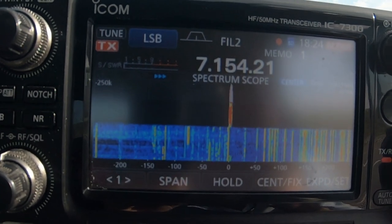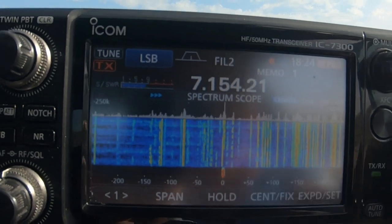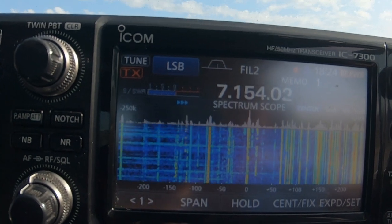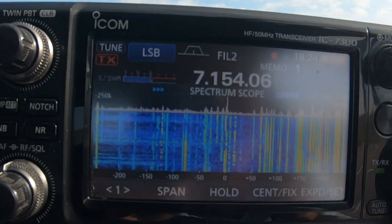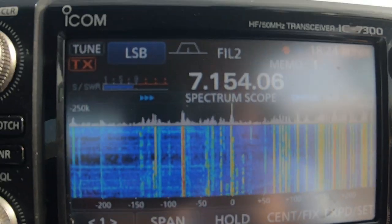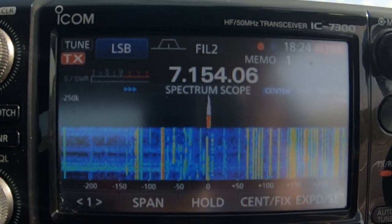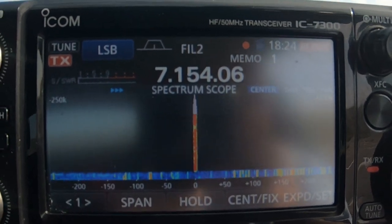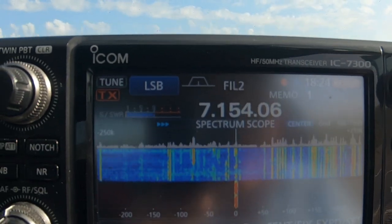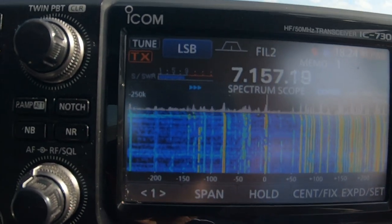Papa Alpha 1, Lima Echo Golf, standing by. CQ 40, CQ 40, Hotel Papa 09 Uniform Quebec X-ray. Yes, do you copy Papa Alpha 1, Lima Echo Golf, mobile operator, standing by. CQ 40, Hotel Papa 09 Uniform Quebec X-ray.